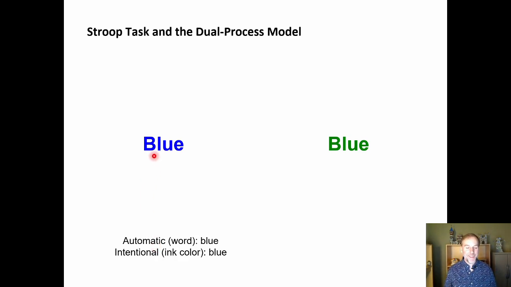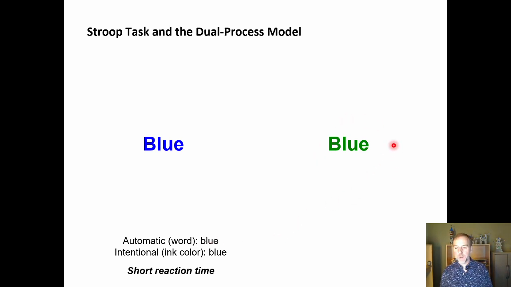So when we see this, the automatic pathway says, I want to say blue. The intentional part is saying the color of the ink. And maybe it makes sense that that's intentional, because that's not typically what we do when we look at words. The default thing to do when we see a word is to read it, not to think about what color is that word. But here, because those two things match, this is the compatible easy condition, you're going to have a short reaction time.